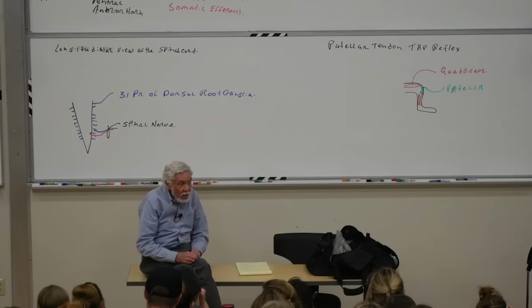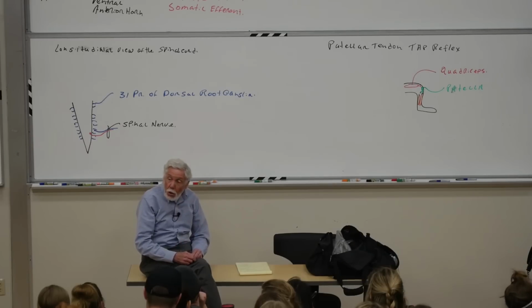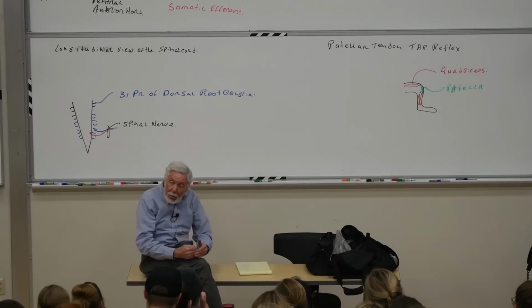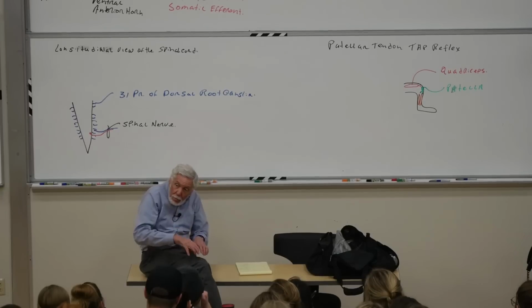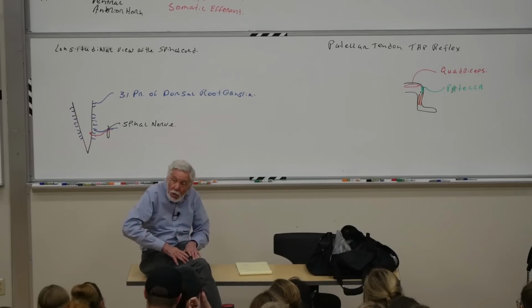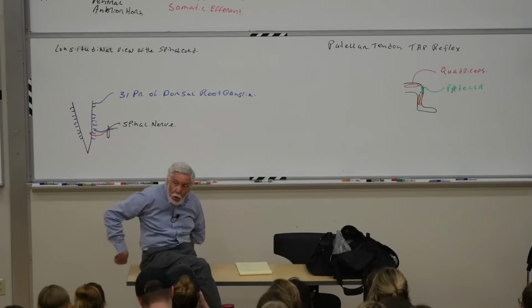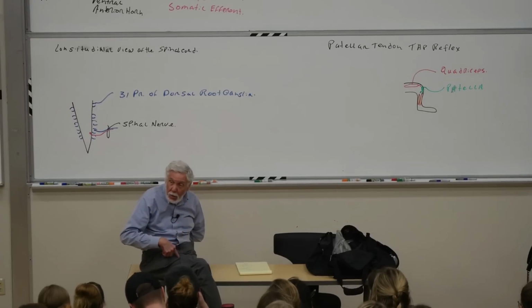Sodium comes in. It produces a generator potential. If the generator potential is large enough, it activates all the voltage-gated channels of the trigger zone, and now you propagate action potentials from your quadriceps muscle in that primary sensory afferent all the way back into your spinal cord. Then in the spinal cord, that primary sensory afferent synapses directly onto a lower motor neuron that now goes out and innervates the quadriceps muscle.